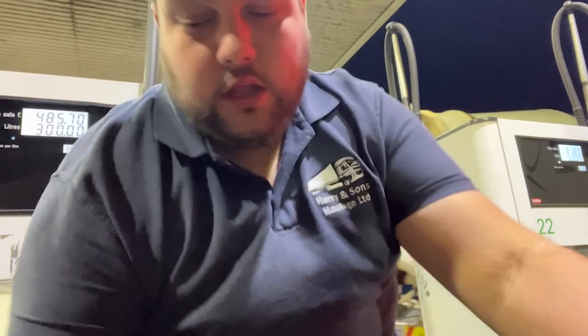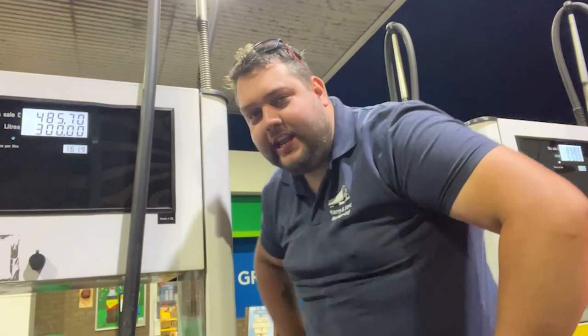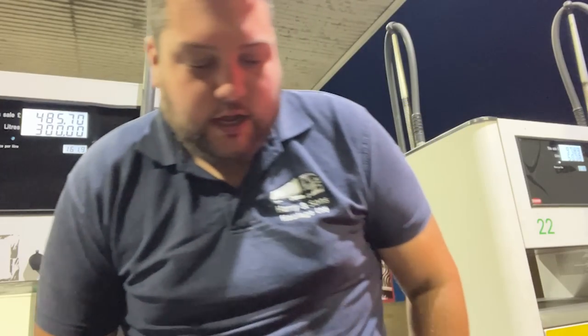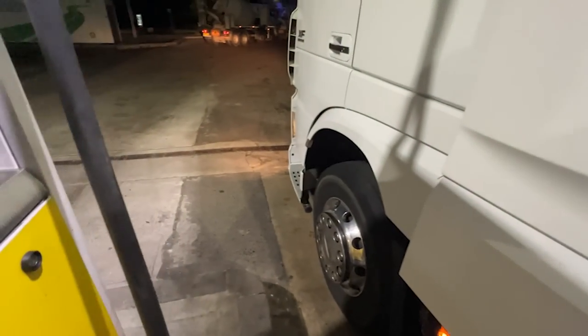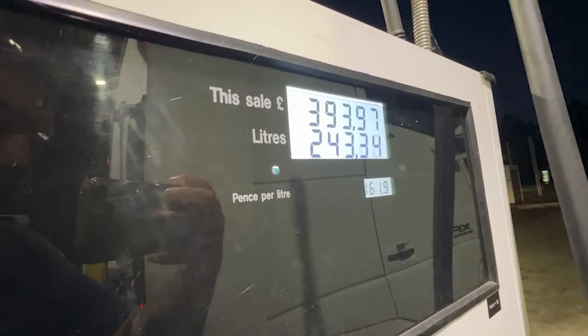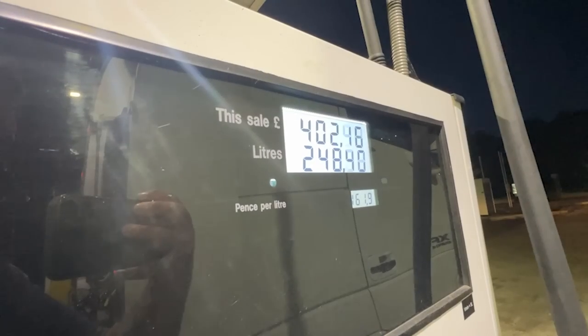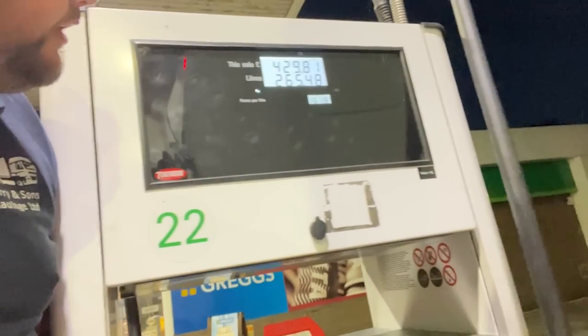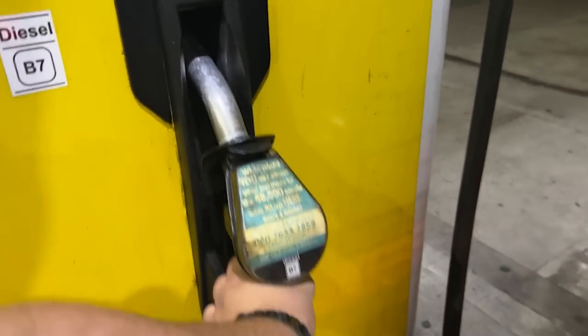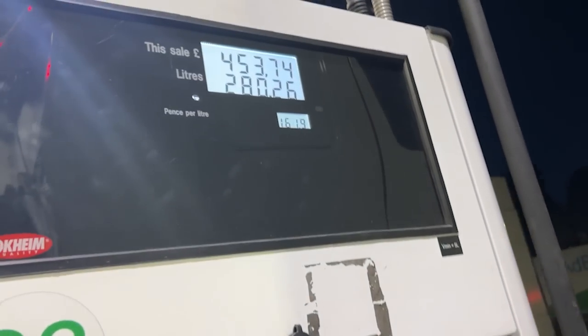Okay, I lied. I actually need to get fuel. So we're at the fuel station now. We're going to fill her up and then we can crack on from there. We're looking like getting there just after 8 o'clock this morning. I was told that someone would be there from 7:30, so hopefully that'll be all right, fingers crossed. Now we had about a quarter of a tank, so I suspect we're probably less than 300, so it should end any moment now, really, from 250. Don't think it'll last too much longer. Okay, just finished, 265. I managed to squeeze up to 280, so that's good.